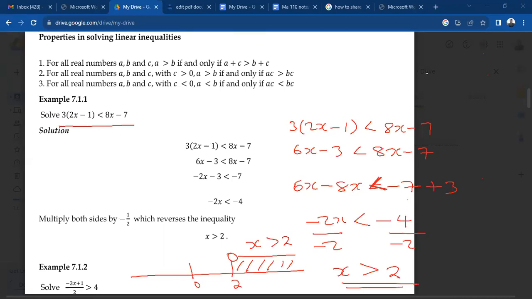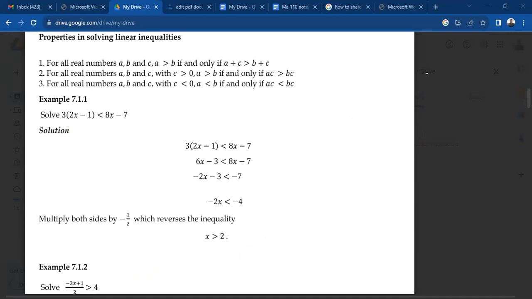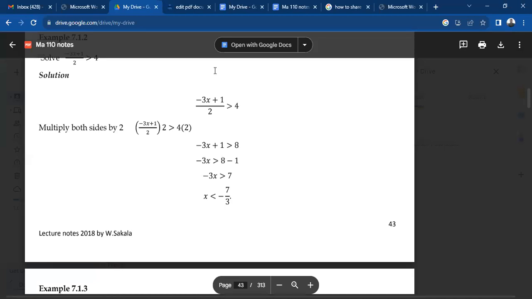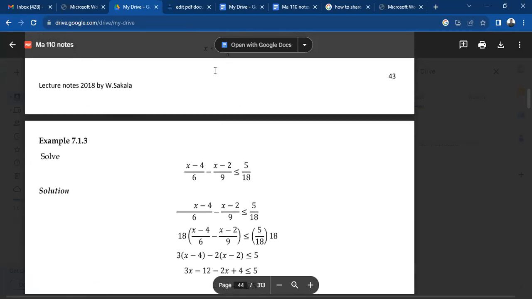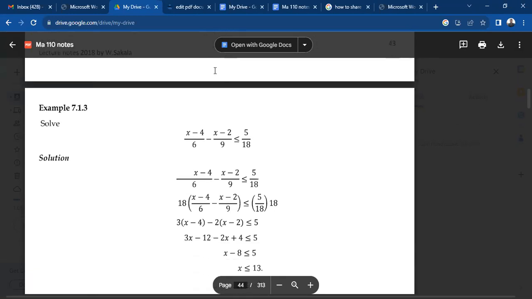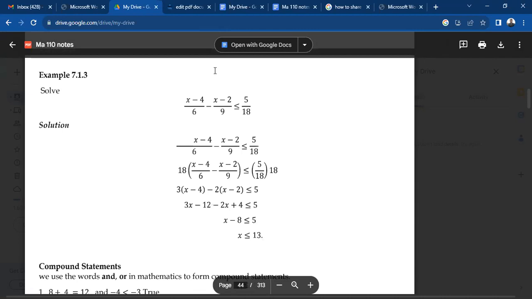Sir, I wanted to ask about this same inequality position. You said the sign will change when you divide by a negative number. So let's say we have 2x is equal to negative 1, and then you divide by 2. Will the sign change when the answer becomes negative 1 over 2? Young man, if you are dividing by a positive number, it won't change. You only change if you divide with a negative number. That's the only time the sign changes.